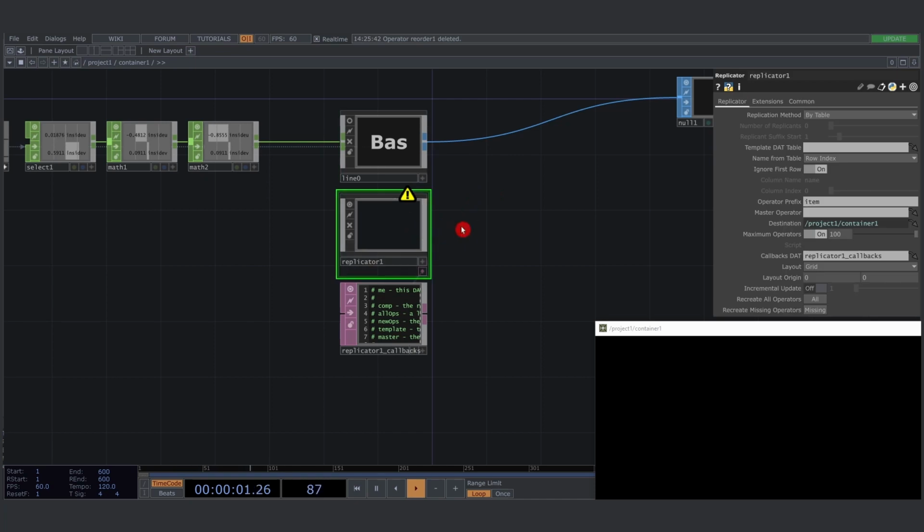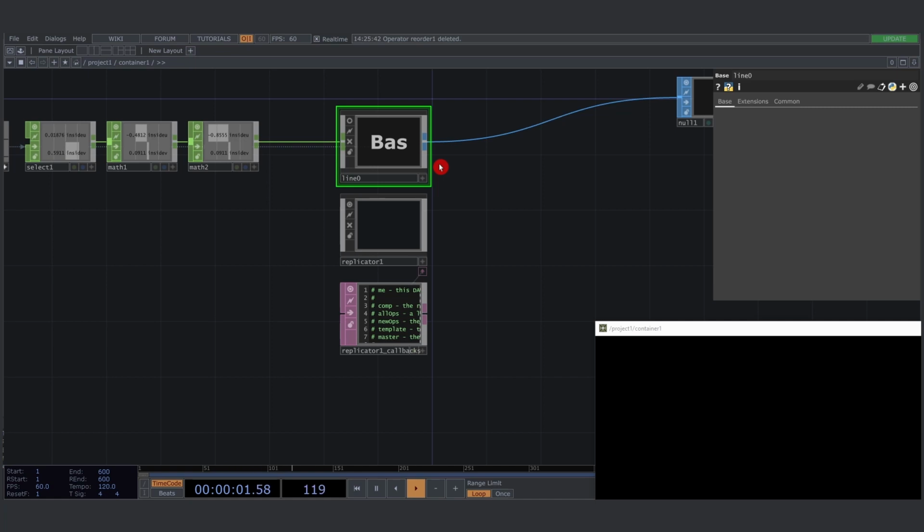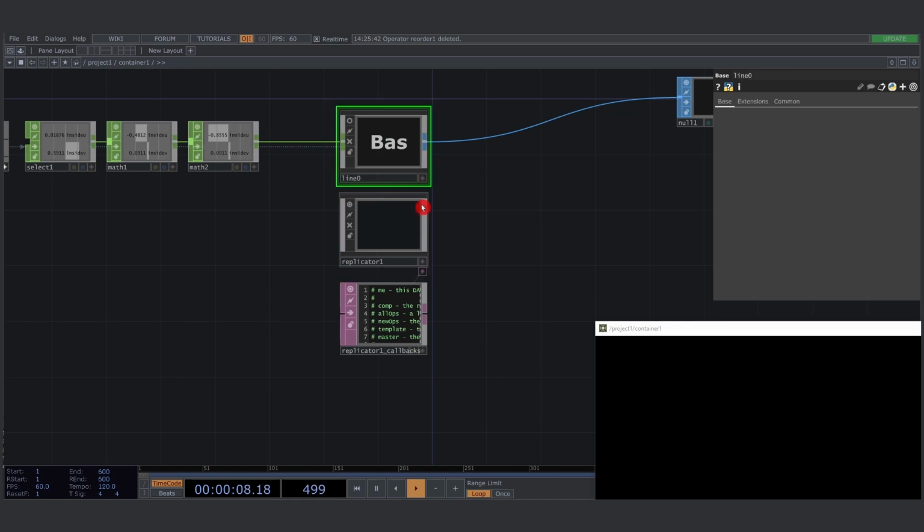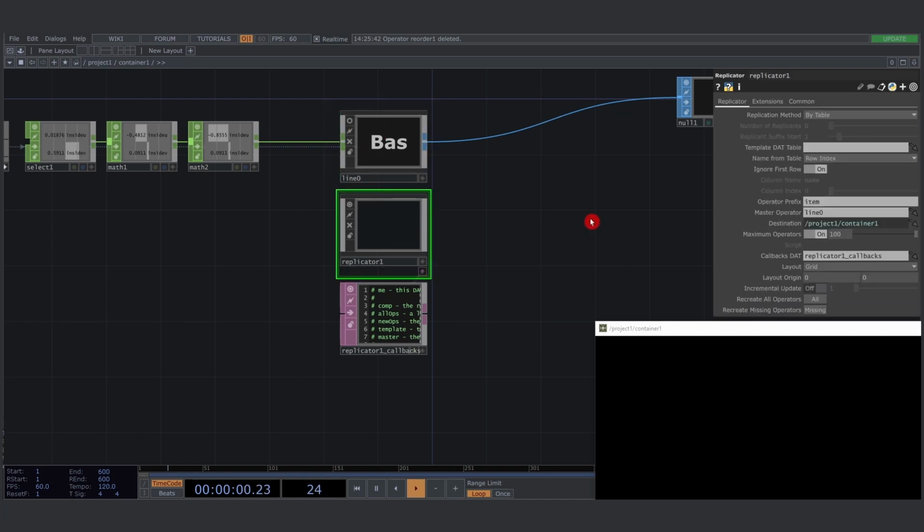Okay, so replicator, master operator, this field needs to hold line 0, as line 0 is the template which we are not using to view, but we are using to create copies based on this one. How many copies? Well, we're not copying by a DAT or dot operator.